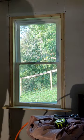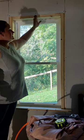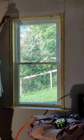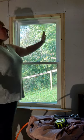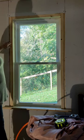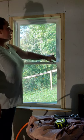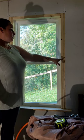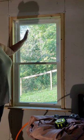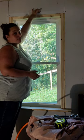Okay, so now the windowsill is in. I went ahead and framed out the inside. So you're just measuring from the opening, top to bottom, and filling, and then insert the top. This frame was a kind of little weird from the way that we framed out the wall, and so I actually have this doubled up. There is 2 1-bys here, 2 1-bys here, 2 1-bys on the top. And it's not going to make a difference once it's all trimmed, because the face trim will cover that double stack.